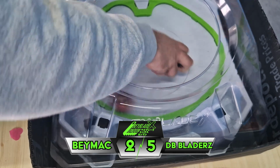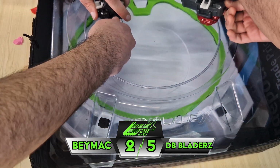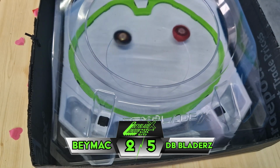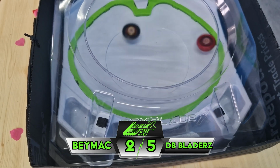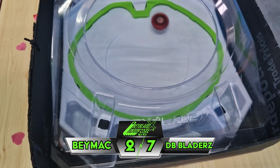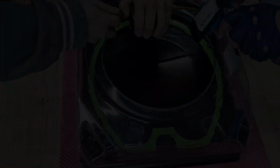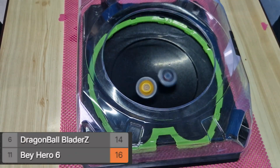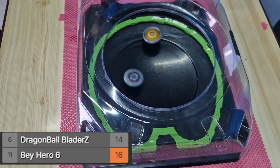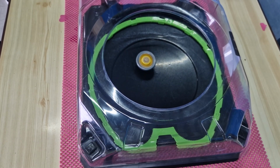And my Elevate burst, I'll be honest, it did not burst very much that day, but it did in this match. So 5-2, and I get pocketed. So a quick match. I didn't do very well in this round, but my partner and my daughter carried me this round because we still got the win. It's 3-0 in this tournament.